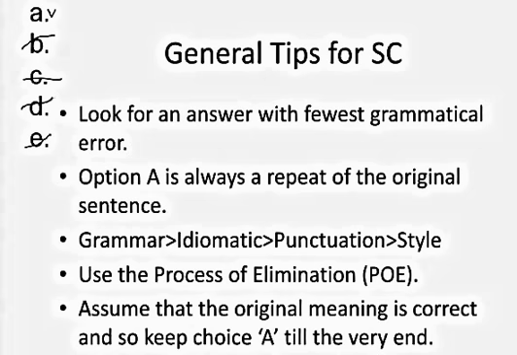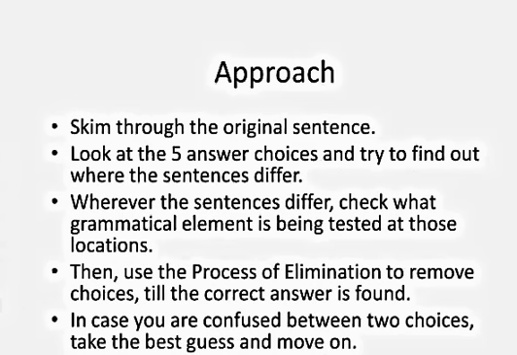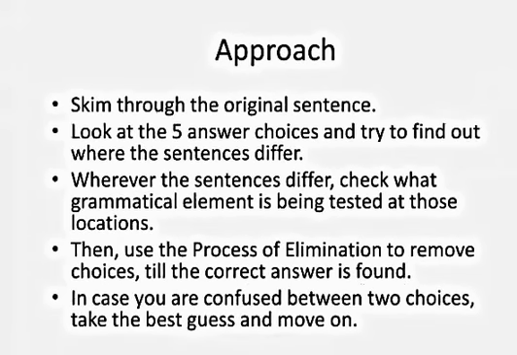Okay, so now let's look at the approach. And why is the approach important? The approach is important because it's how you approach the answer choices that differentiates the high scorer from someone who just gets a 600, let's say, or 500 or something. The approach matters. So this is the approach towards any sentence correction question.